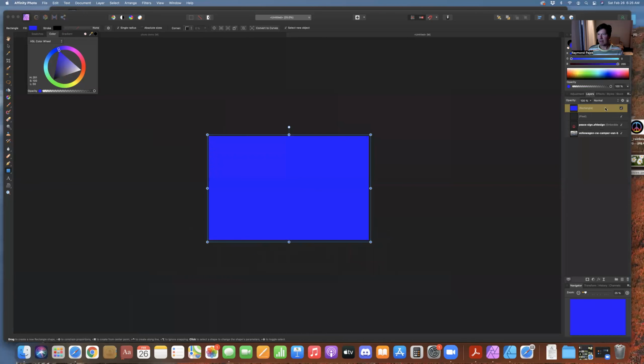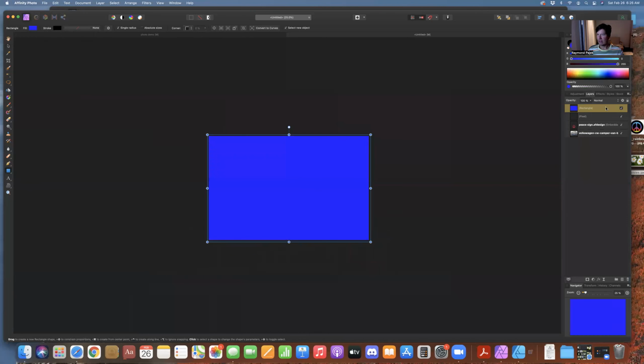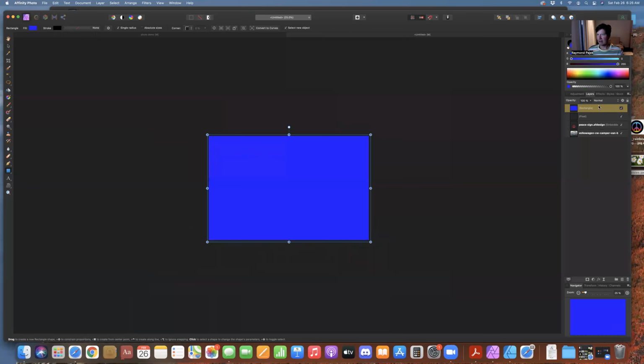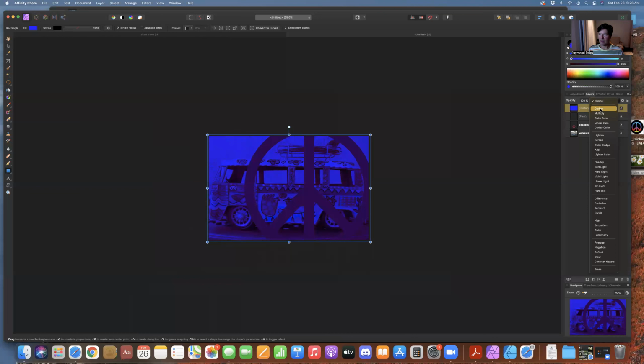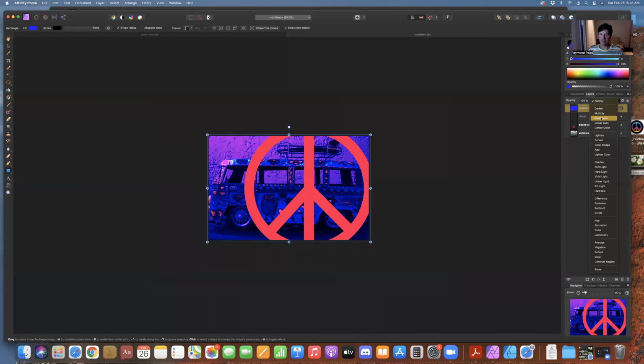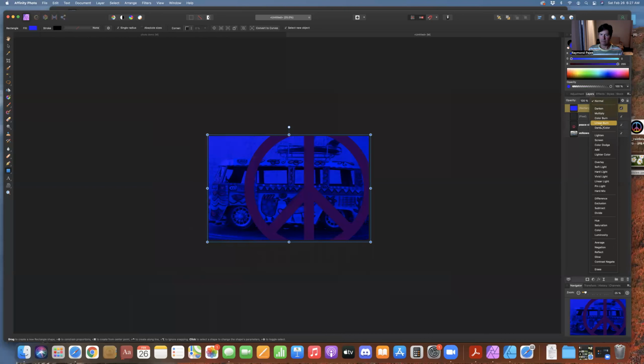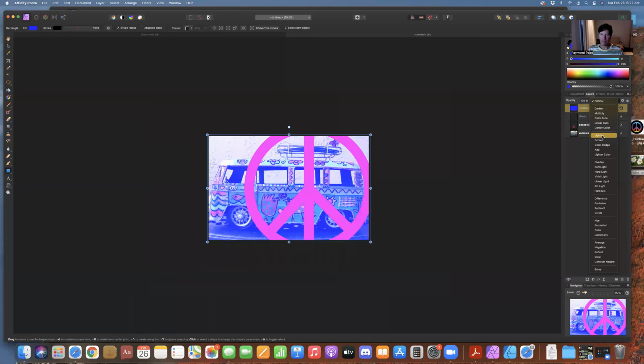And then I'm going to come back over here to the layers panel, and I'm going to change the view. I'm going to create a filter for this blue rectangle. As you notice here, as I toggle between the different options, it creates a very different look on the screen for my artboard.